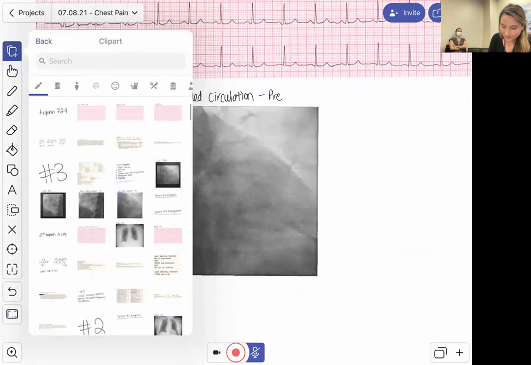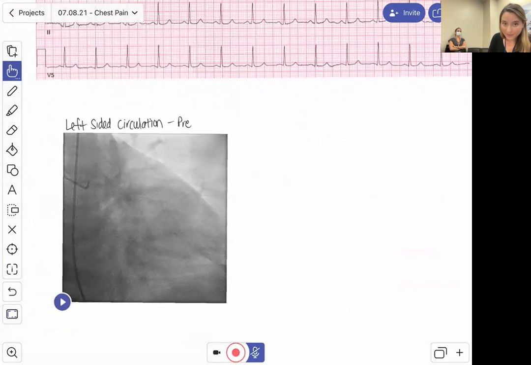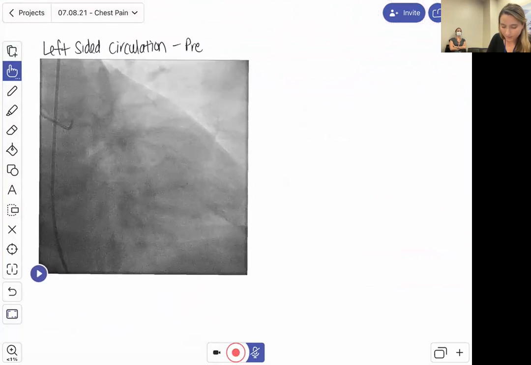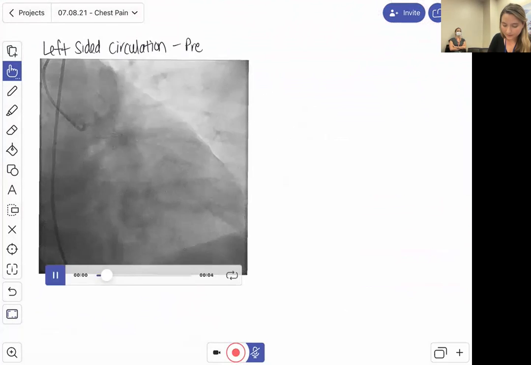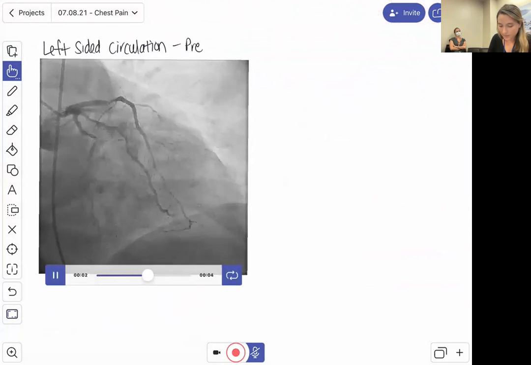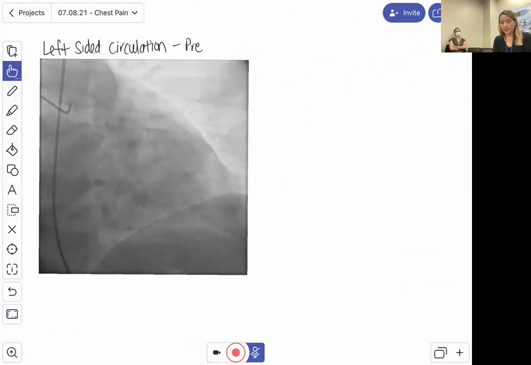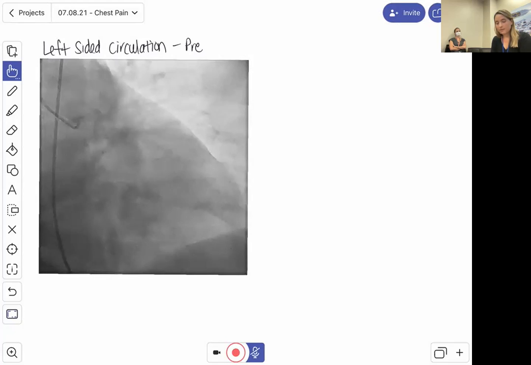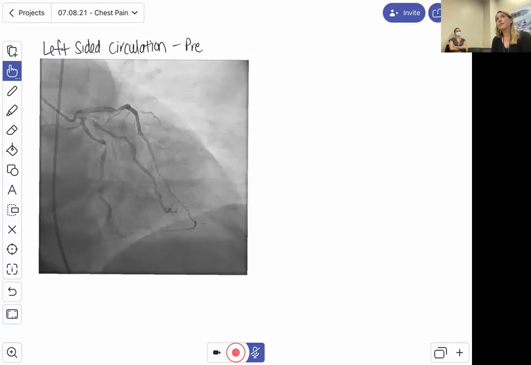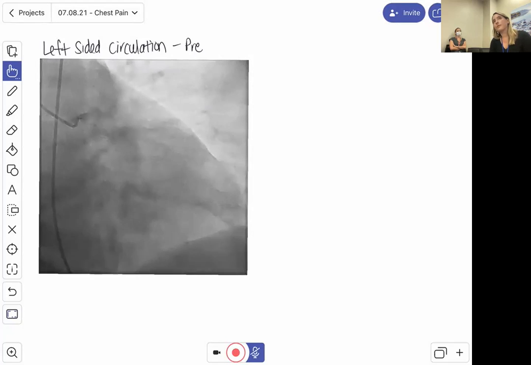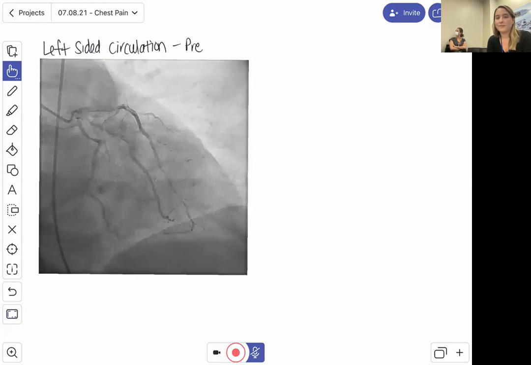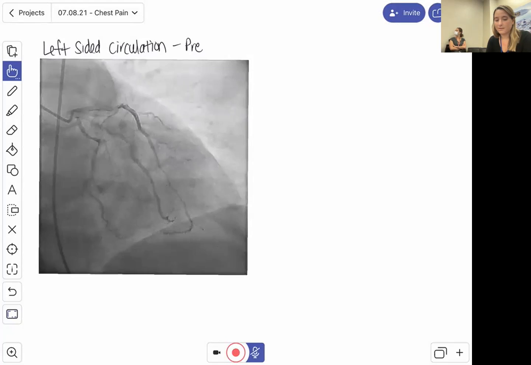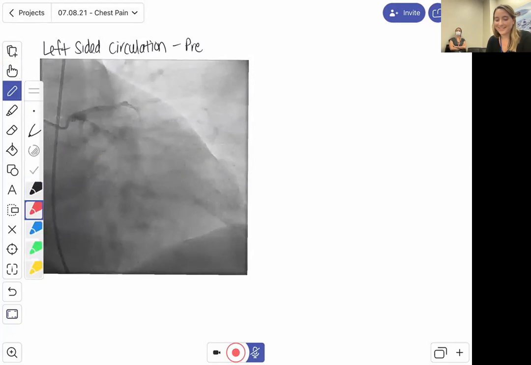We have some films that I'm going to put up, and then Dr. Morrison is here. He can help us walk through. I'm going to play this and loop it a couple times, and that way you guys can see. We're starting on the left side of this gentleman's circulation. I'm Justin, one of the interventional cardiology fellows in general cardiology and then vascular medicine, so I know about every vessel in the body.